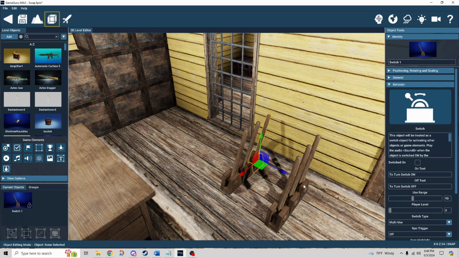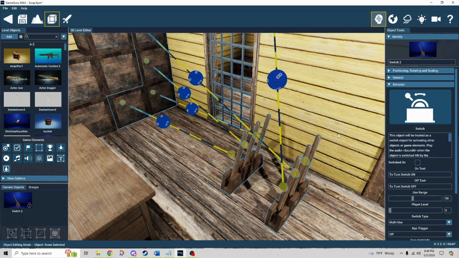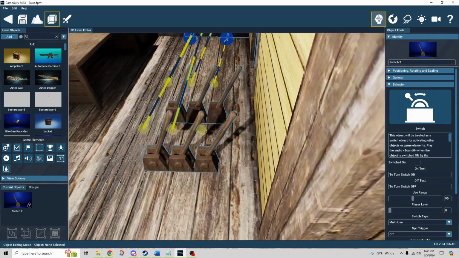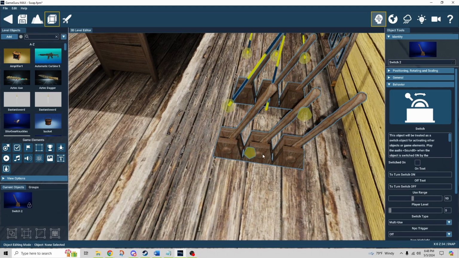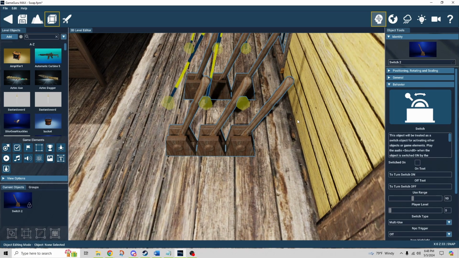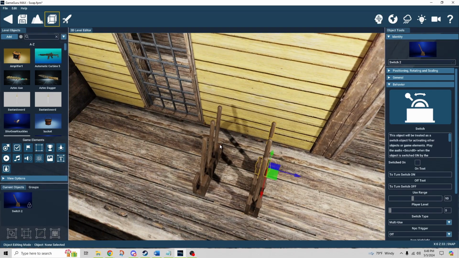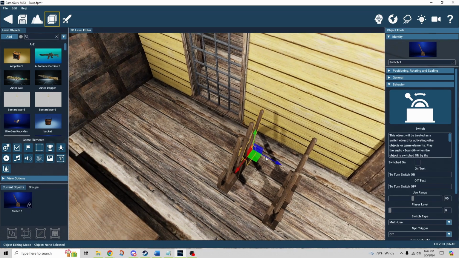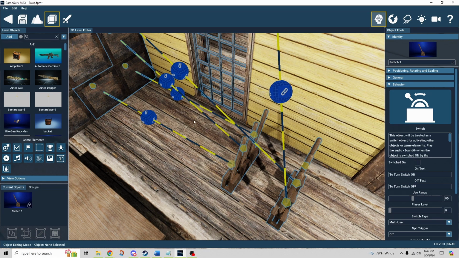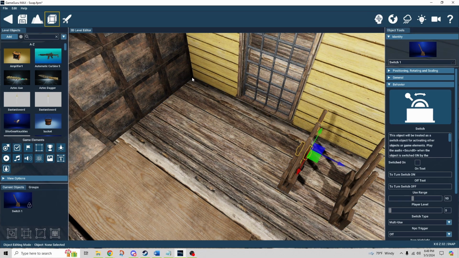If I were to pull this switch, it's not logic linked to anything. If I look closely, see, this switch is really just a switch. It doesn't actually link to anything. You can pull that all day long. Not going to do anything for you. Okay. So I have to pull this one first. And when I pull this one, that's logic linked to this first box at the bottom right here.